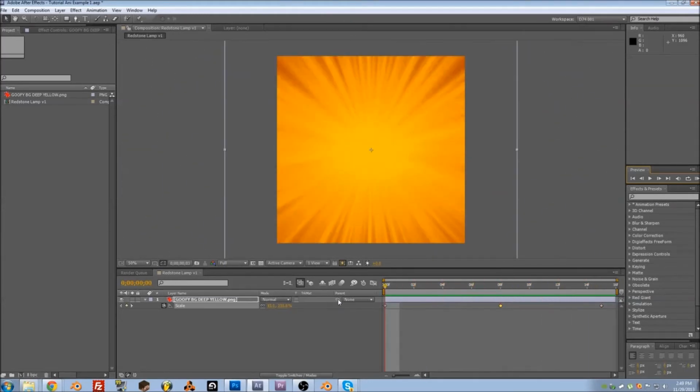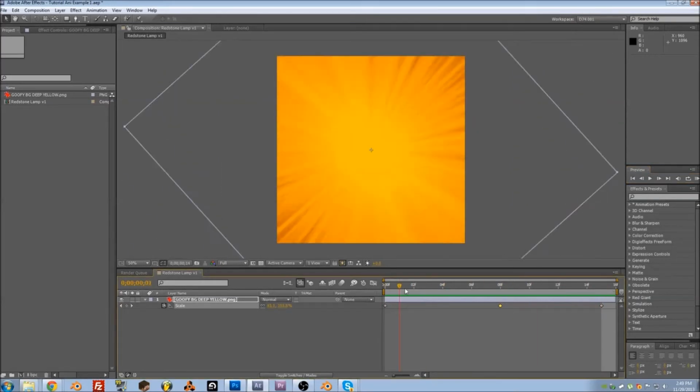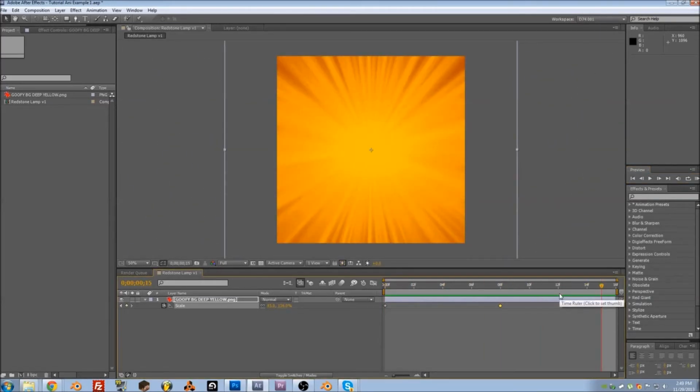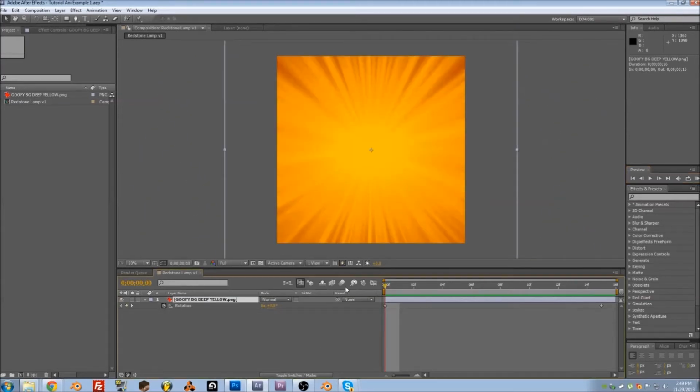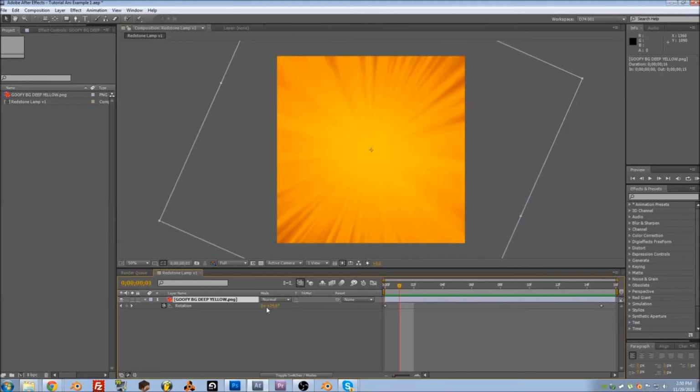Now, another way to just know, instead of creating a composition that's 16 frames and then reducing it to 15, is you could actually just look at the rotation here, go to the last frame, and back it up, 336. So plus 4 is 340, plus 20 is 360 degrees. So 24 degrees is happening per frame. Actually, we could probably figure that out by going to the first frame. 24! So it's true.